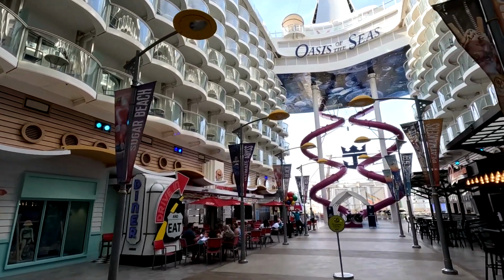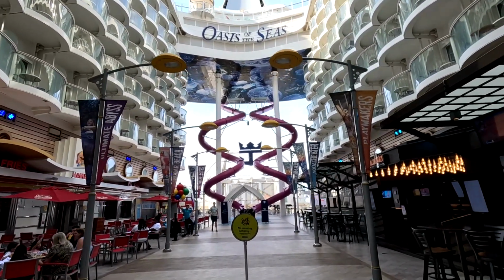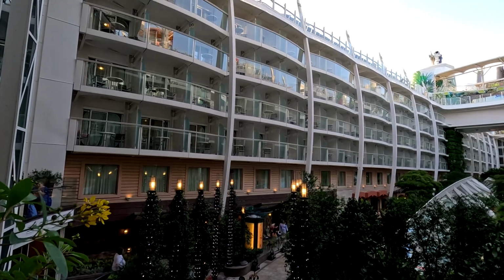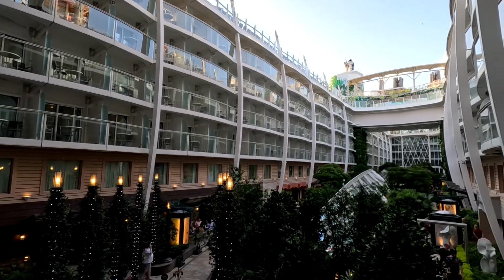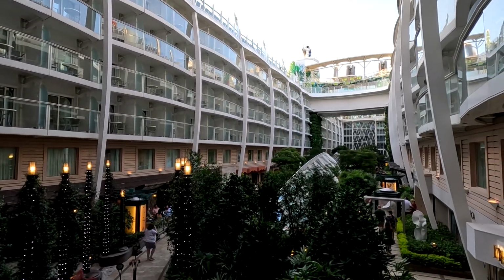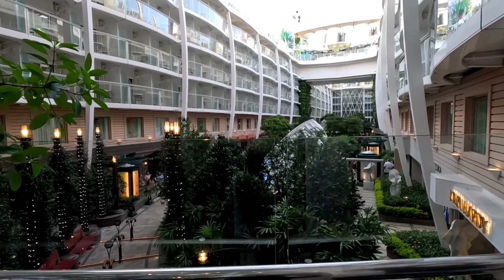If you're in the Central Park area, it's going to be way quieter. Yeah. So if you're looking at one of those inside balcony rooms, I would lean more towards the Central Park if you want it quiet. If you want to hear a party all the time, then by golly, get the ones over by the boardwalk. Yeah, this is definitely, part of the ship is definitely a party ship. There are areas of the ship that are a big party area, and then there's areas of the ship that are quite a bit more quiet, which I like. You have your choice. Just know what you're getting into. The boardwalk is the loud area.